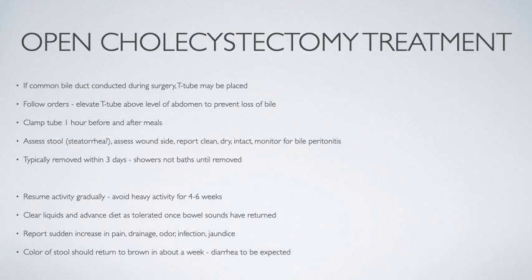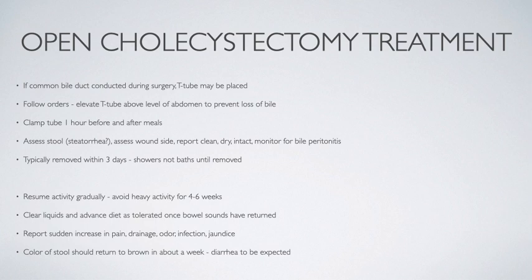The T tube is typically removed within 3 days, and we don't want to bathe until that's removed. Just take a shower, clamp it in the shower. You're going to resume your activity gradually over about 4 to 6 weeks. Because they went in through the abdomen, you want to prevent tearing of that. Avoid heavy lifting. Advance your diet as tolerated.